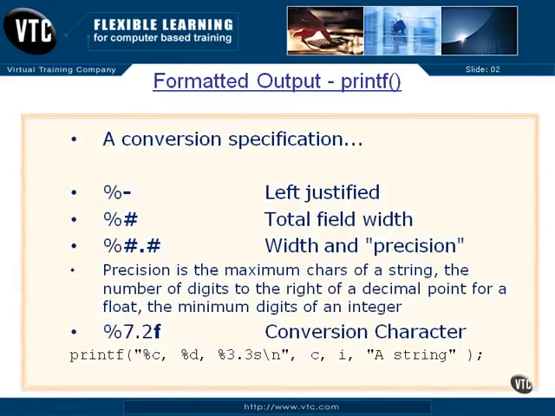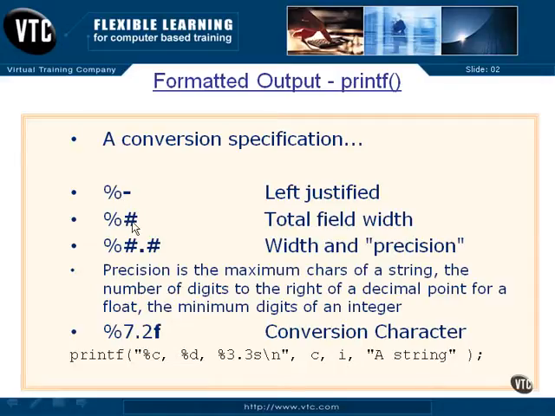Here's some of, or actually all of the conversion specs are coming up in a table, but this is how a conversion specification is built. First of all, you have the percent. The next thing that you may have after the percent, if you want to, and if you are going to use the dash, it has to be right here after the percent. That means left justified. If you have the percent like down here, %3.3s, we'll see what that means in a minute. If we were going to left justify that string into its field, there'd have to be the dash right here, the hyphen, to mean left justified. It has to come right after the percent. Now, that's fine if you used it or if you didn't.